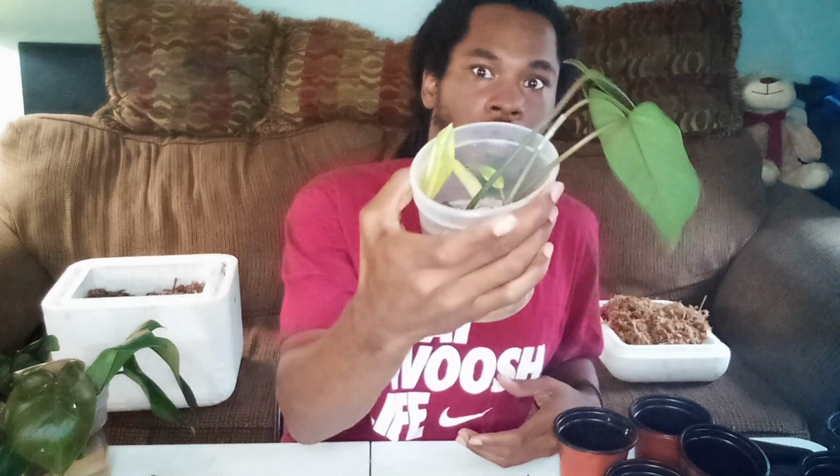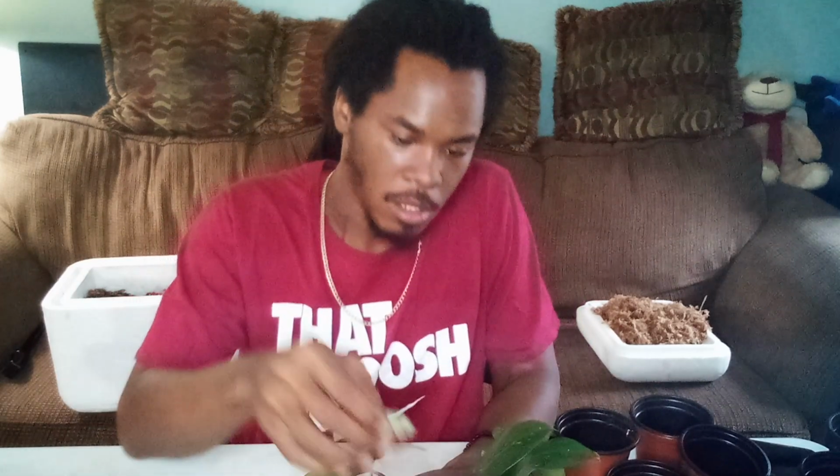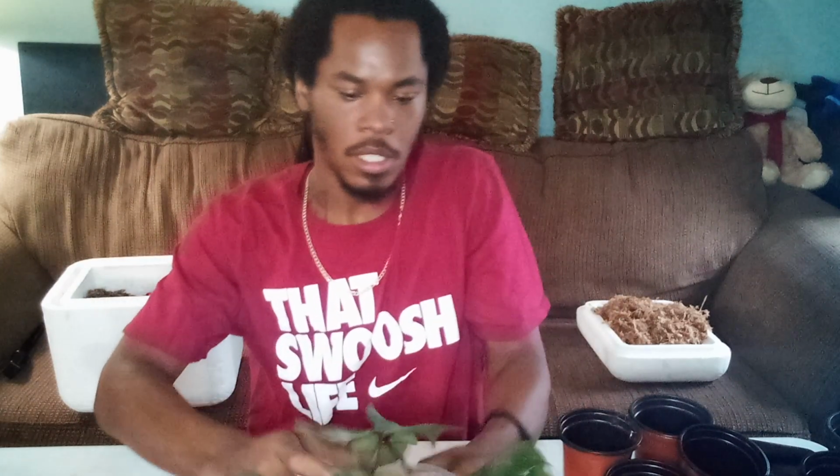I'm definitely going to check on the rest of these here. Pink Princess, a lot of these weren't ready when we did our propagations. Every single last one of my personal propagations, as you can see, there's a whole new leaf there, has put out a leaf or maybe two already. I was going to do those off of camera, to be honest with you, but let's check on some of these here. Prince, if that's even a word. Looking at some of these roots, some of these can go. Let's just start with these here.